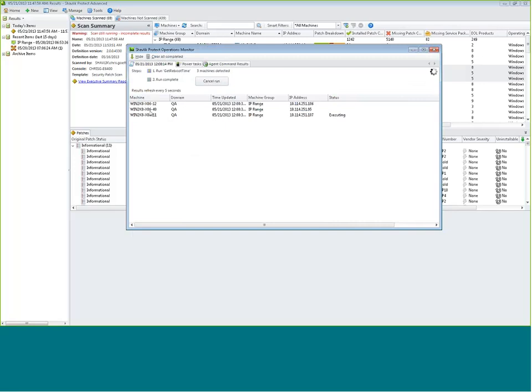So you can see here the 3 machines that I'm connecting to. The credentials for these are the same credential that I used to scan them earlier. I didn't have to re-enter anything here. I didn't have to figure out how to distribute a script to run against all those machines and then collect those results and bring them back. It's doing it all for me.